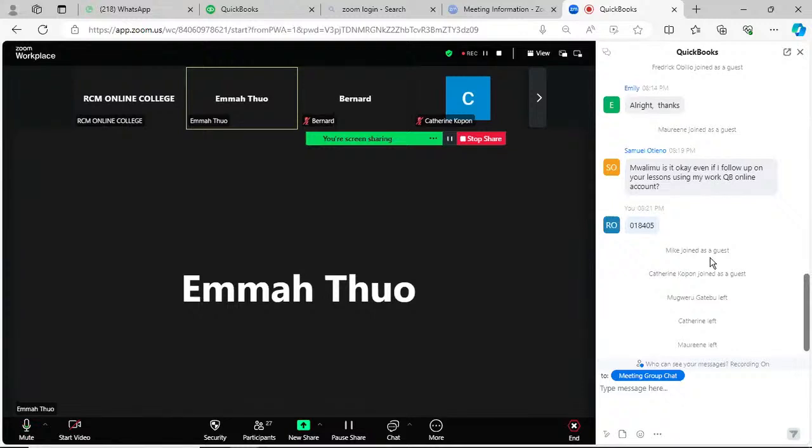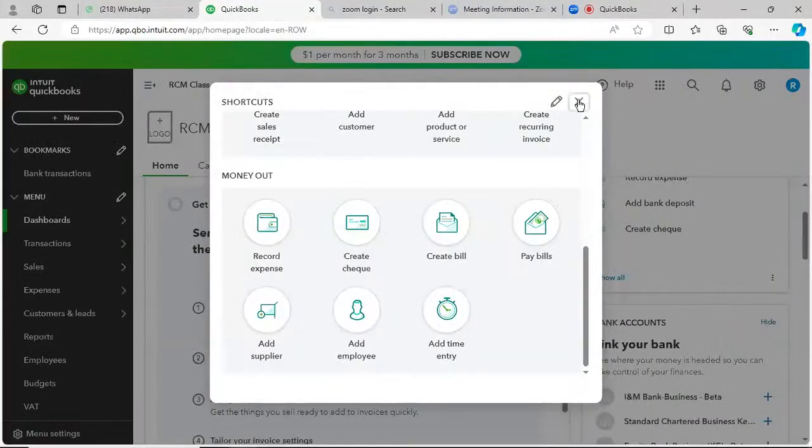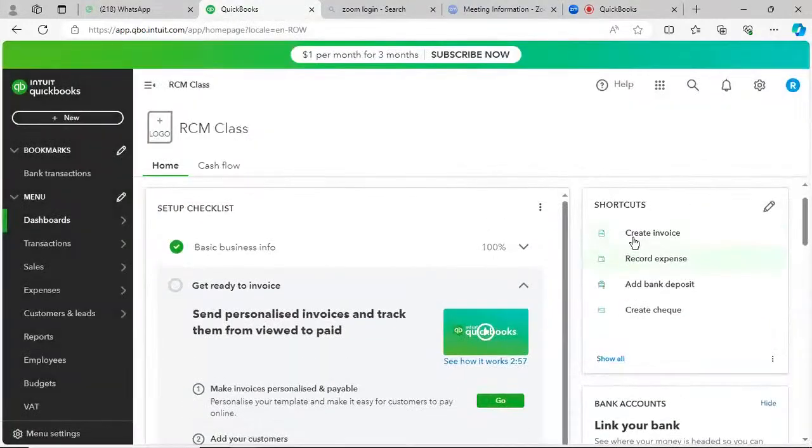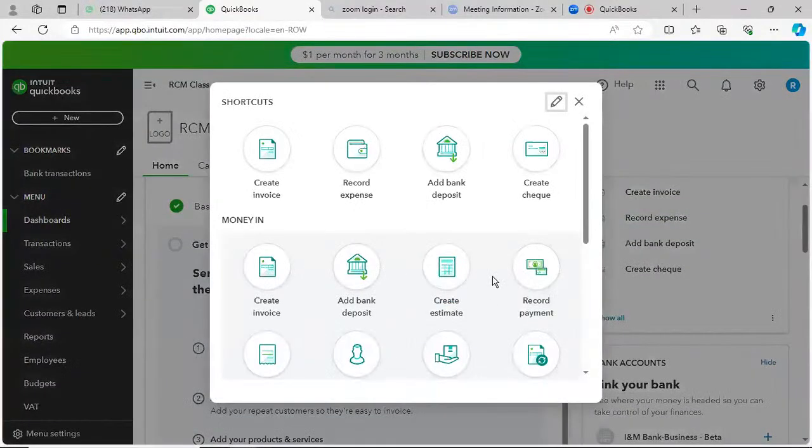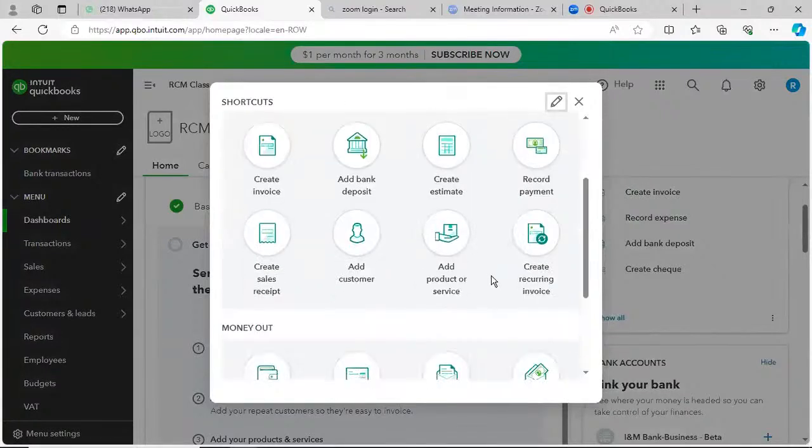But yours, if it's a work account, I believe that it's a real one. So that's where you'll have the difference. But you can follow through. So somebody's asking where I went to. From your dashboard, yes. You can see shortcuts. Then I went to show all. Okay, thank you. All right.